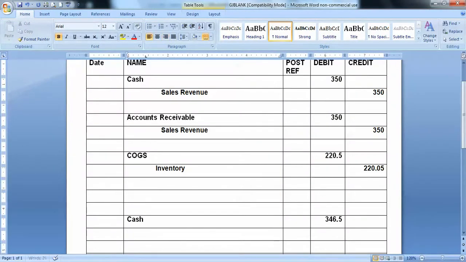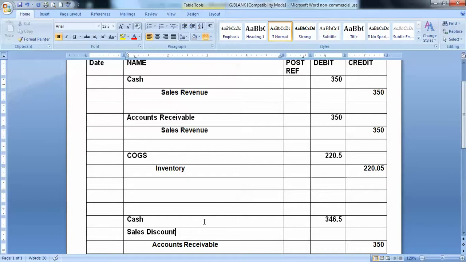However, they do get to take off their books the entire amount, and we will be removing the entire amount from the accounts receivable that they have with us, the entire $350. And where do we put that difference? That difference between the $350 that they had owed us versus the $346.50 that they sent us in the mail to pay off their bill? Well, we are going to give them a sales discount.